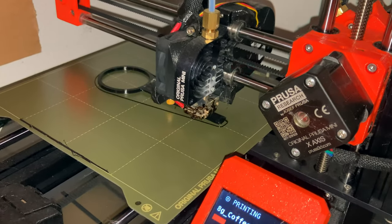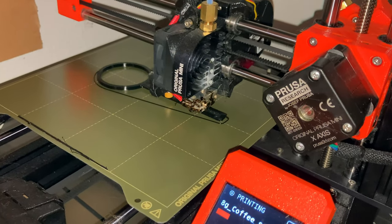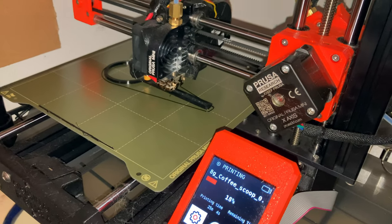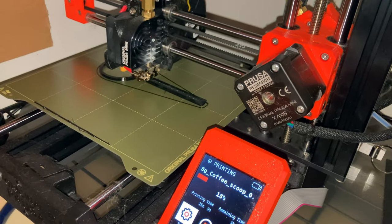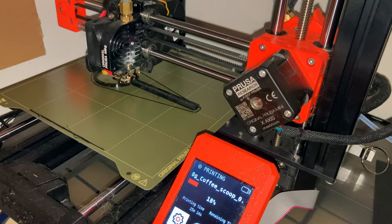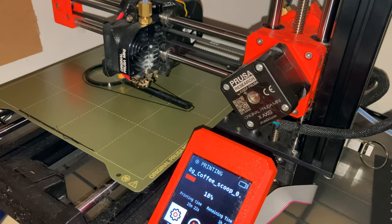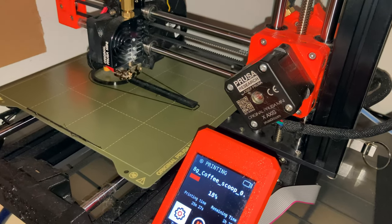Why? Well, I got a reusable pod for the Keurig brewer — stainless steel — and just ordered up an AeroPress machine. Having a little extra coffee scoop, never a bad thing. And since I have a 3D printer and some thoughtful design student designed the scoop, a quick trip to Thingiverse — and this one came from the Prusa web page, searching for the word coffee. They serve up 3MF files on there, which are much smaller than STLs.